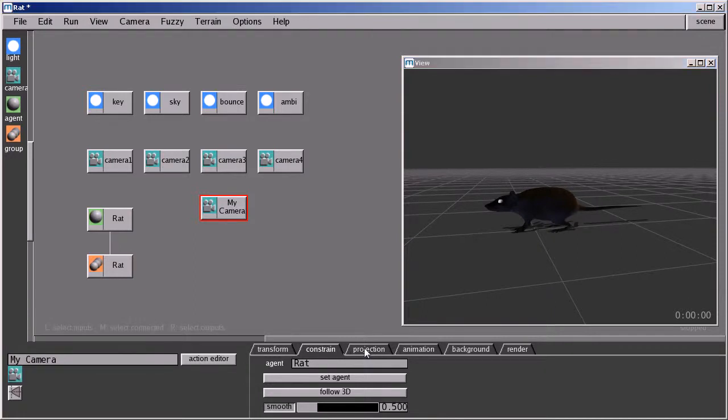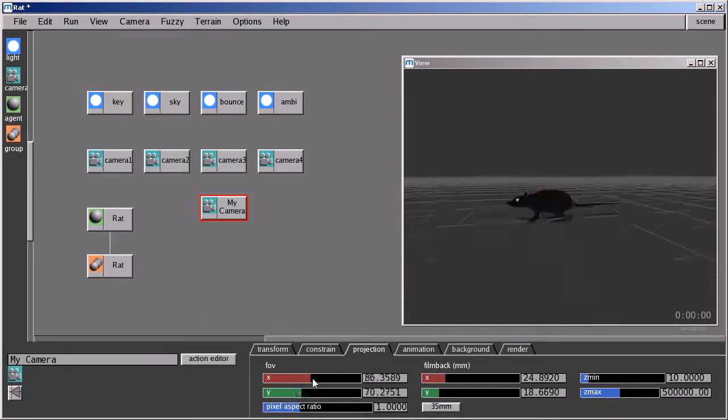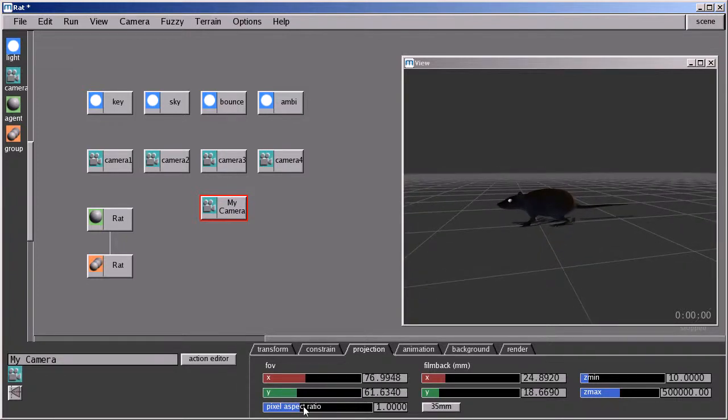Okay, let's see the Projection tab. Projection will have some of the very famous attributes or properties of the camera. We got, for example, the FOV here that will control the lens of the camera. And we got here the pixel aspect ratio. You probably know what it is. It's the aspect ratio of the dimension of the pixel. And most of the time we are using one value if you want to render to HD or cinema. But in other cases, when you are working with an older system like NTSC or PAL, you might want to change to different numbers. But I'm going to keep it on 1 for now. And here we got the film back. It's already been set to 35 millimeter.